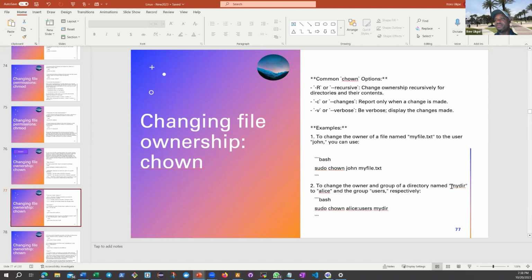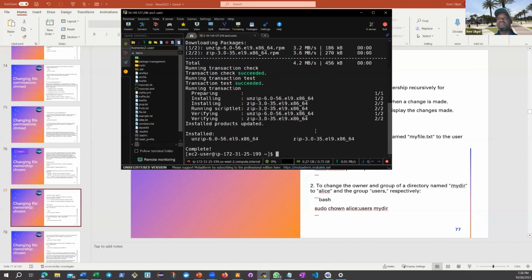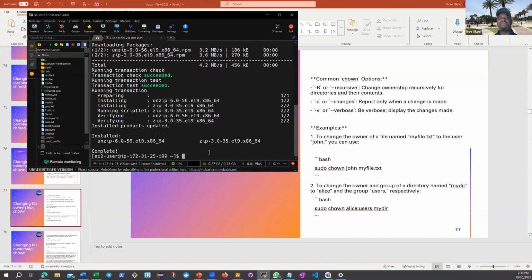The directory name is mydirectory, and you want to change that to Alice and the group users respectively. In other words, you want to change the username and also the group name. You can do that hand in hand. Let me demonstrate that real quick so we can take a look at it.